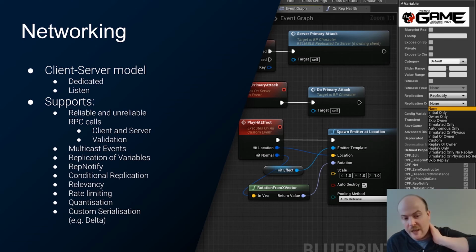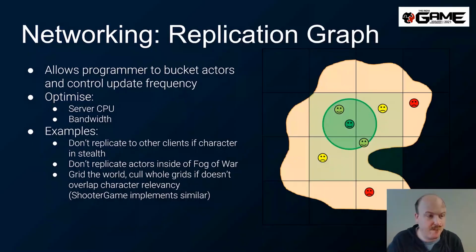And it's also really easy. Within a blueprint, you can just see, like in this photograph, you can just say, hey, I would like this variable to replicate to its owner, for instance. Or you've got an event there that has execute on all. And that means that it's now a multicast event that will be spawning an emitter on everyone's computer. And really, our RPCs are as easy to use as that.